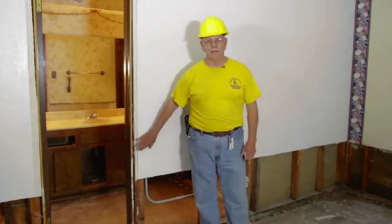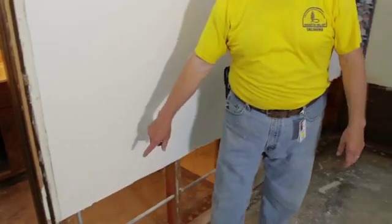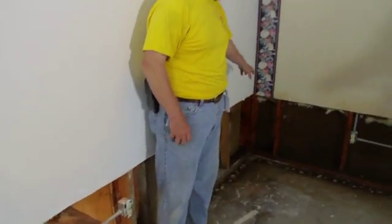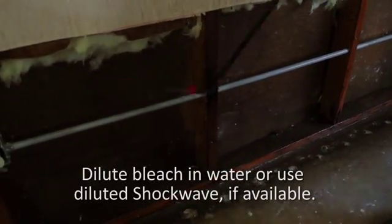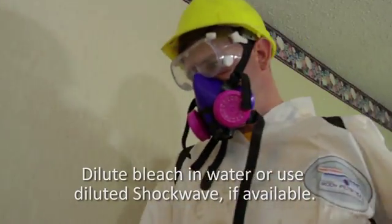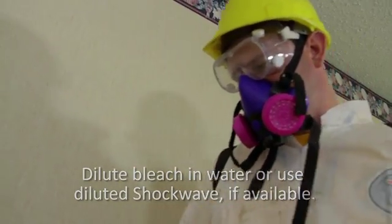We're at the point now where we're ready to start spraying. You can see we have the door trim off. We have the sheetrock out at 2 foot. You can see the water level on the exterior walls, and now Lance is spraying. The insulation's out. He's going to spray the walls, all the studs, and when he gets done with the walls and studs, he'll spray the floor.